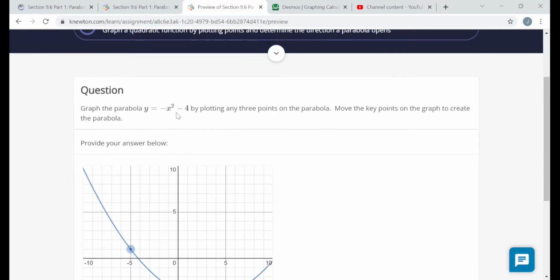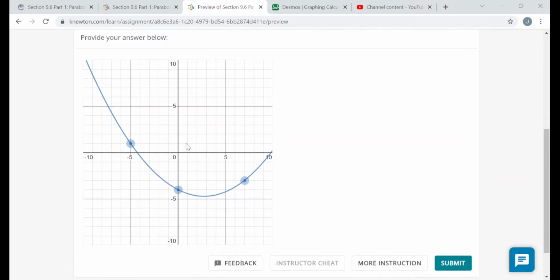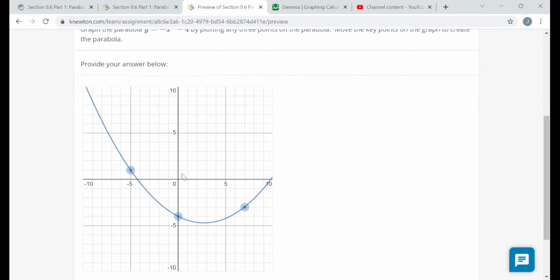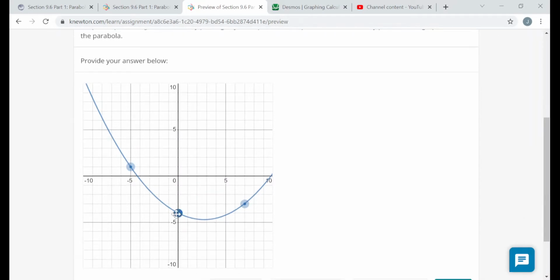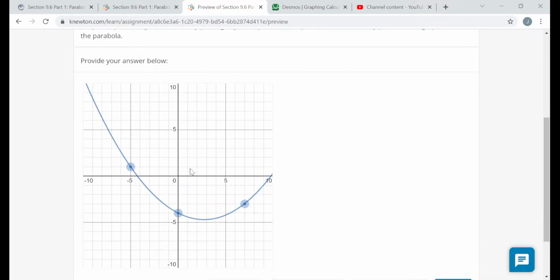So once again, there's no x term. So the y-axis is the axis of symmetry, and the vertex would be 0, negative 4. Right, 0, negative 4, and then when I plug in, the intercepts would be at 2, 0, and negative 2, 0. Right? Well, actually, no, it's opening down. So there's the vertex, 0, negative 4, and then it opens down, right? The lead coefficient's negative. So there aren't any x-intercepts.